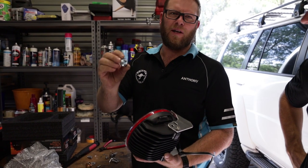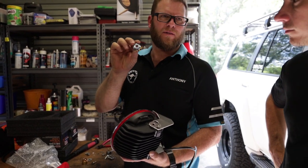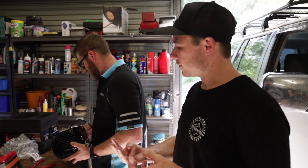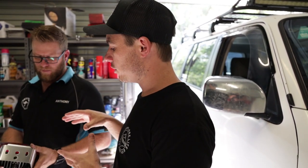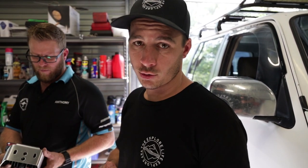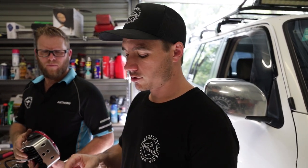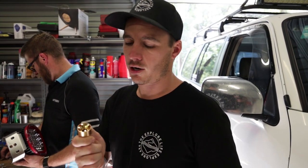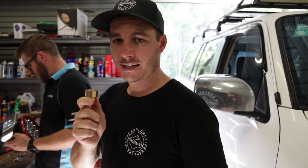The main bolt uses what they call a Barry nut — a security nut with a very unique code, so each one is different and you won't be able to use one from another kit. Those are the three bolts they use to mount that to your bull bar. One important thing: keep the specialty tools they give you in your glovebox, because if you do a lot of corrugations or need to pull the bull bar off, it is a pain in the ass if you can't find the tools.